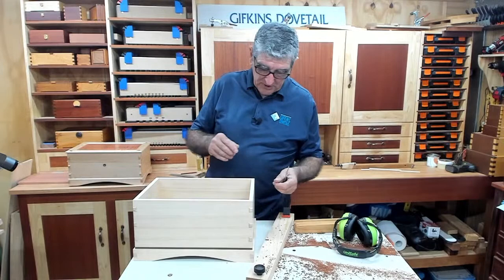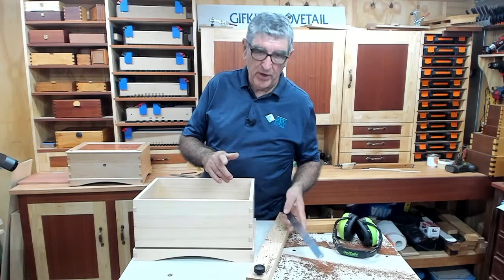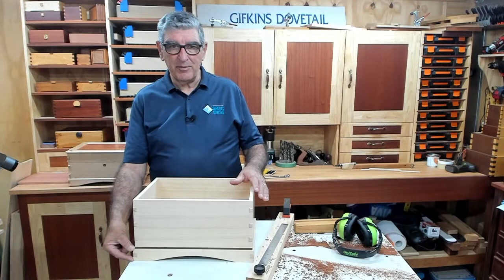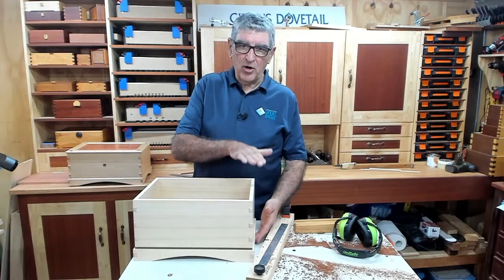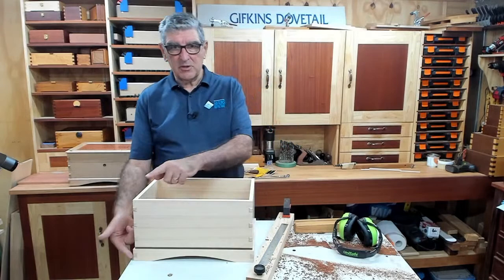And you can do this stuff as you progress along the construction of the box. What I want is for the box to be all one colour. I don't want that showing at the bottom. So I'm going to recess that into my plinth. Part of that is because I've already made the plinth 40 millimetres, which makes my box too big. It also gives me a very odd look. It doesn't look in proportion when you've got the plinth on there and the box just sitting on top of the plinth. So I need to drop it down a little bit to make it a bit more narrow. So that's what's going to happen.